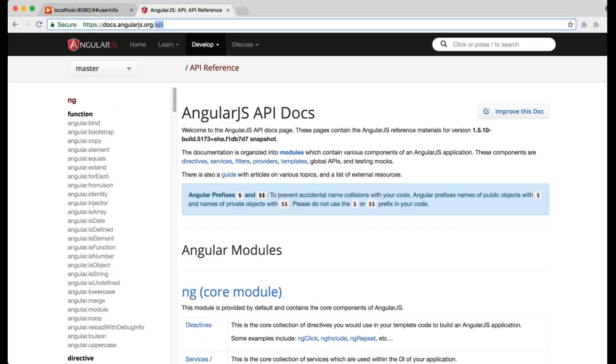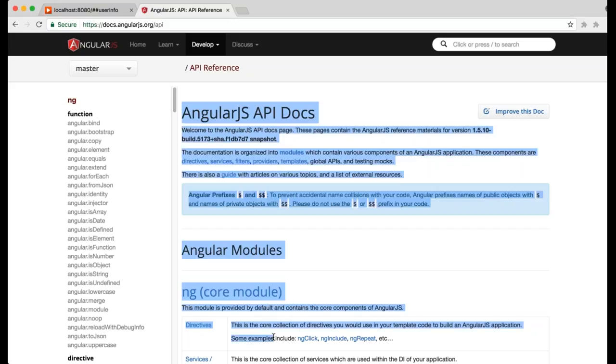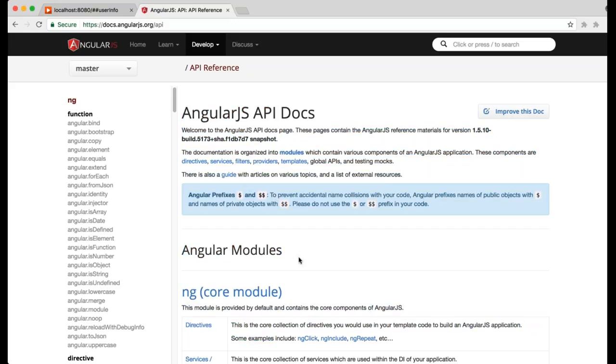And when they change this URL to slash API, the routing engine got to know that. And when the routing engine got to know that, it checks its rules, whether anything has been configured for this URL or not. Yes, it's been configured. You have to show this data with this kind of view, then it loads that. That's how the routing works.